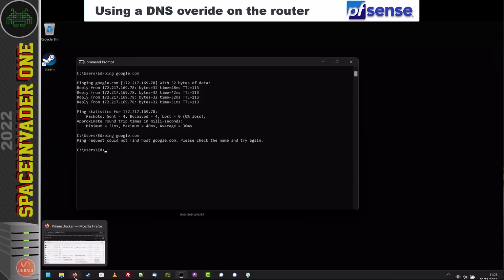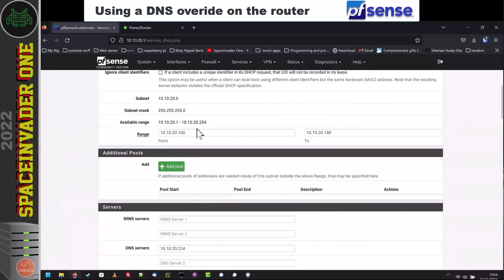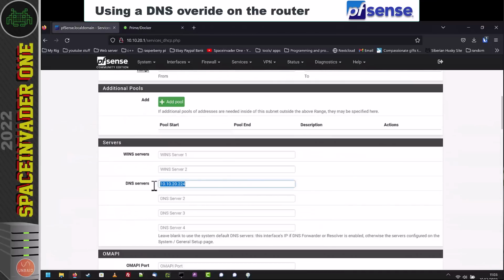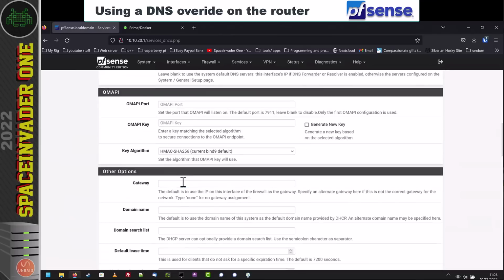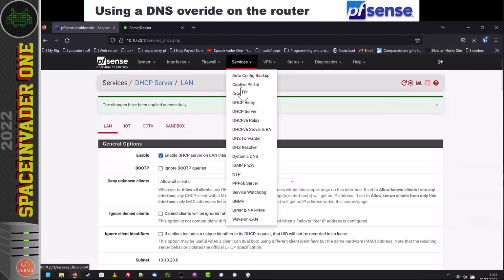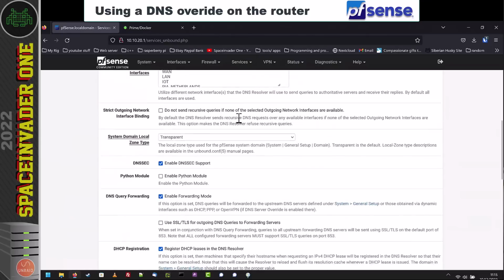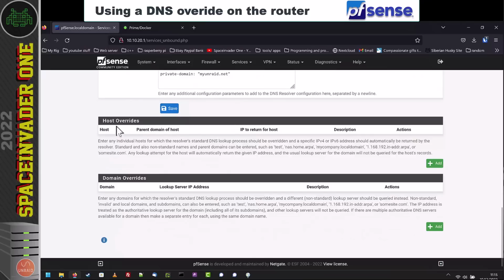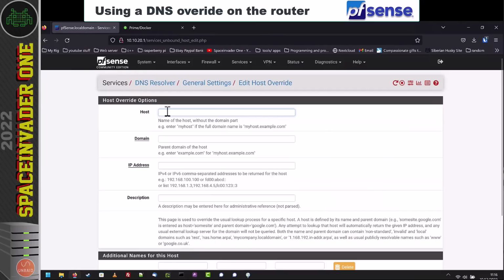Now in pfSense we can do something quite nice, something slightly different. So let's go back to pfSense, and I'm going to take out the DNS server here. I don't want that. And so with that saved, if we now go back to Services, and this time to DNS Resolver. So on the DNS Resolver page, I'm going to scroll down to the bottom here, and we see this section, Host Overrides. I'm going to click onto Add here, and for host, that's going to be the subdomain, so that's going to be LAN Cache, and for the domain, that's going to be steamcontent.com.